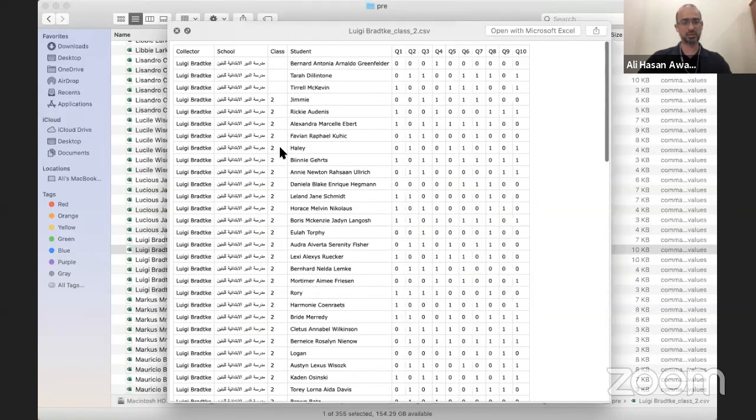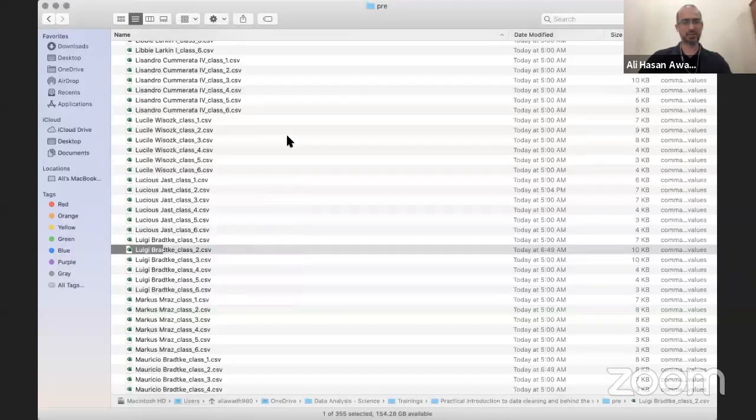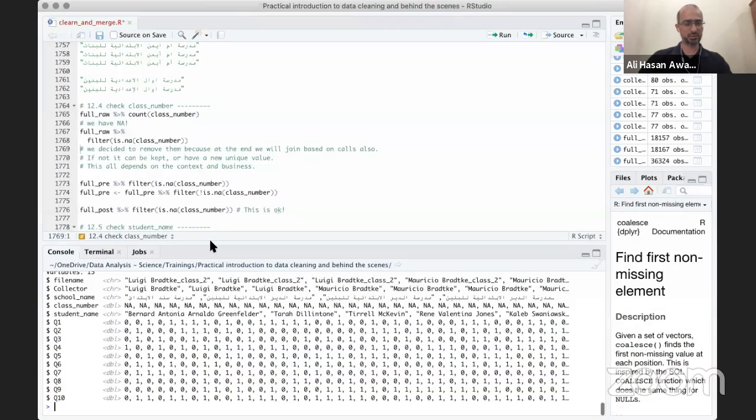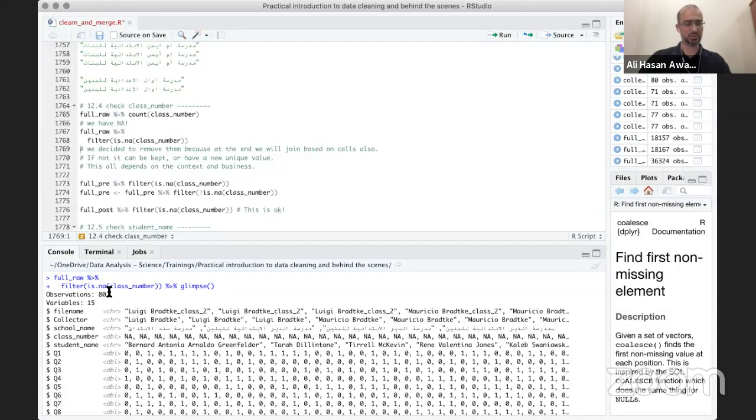know that this is class 2. I can put class 2 here manually. But for this, I have to go through file by file. I have to find the count of these unique files. How many do I have here? I have only 18 rows, so it's easy to fix. When I do a count, it will be, let me do it for you.